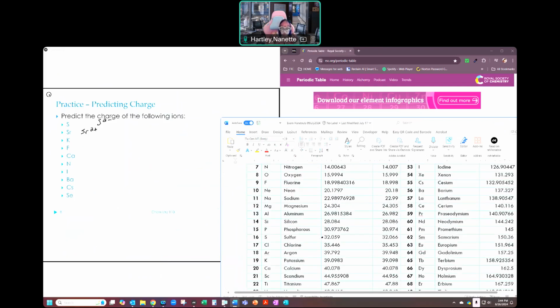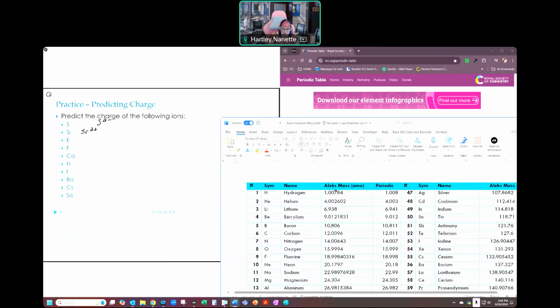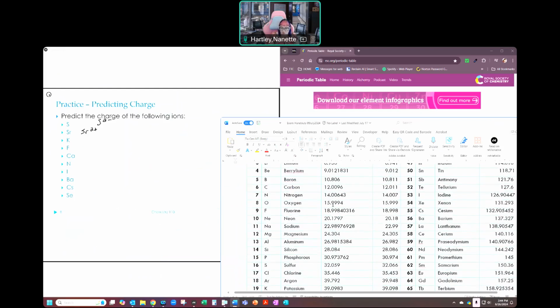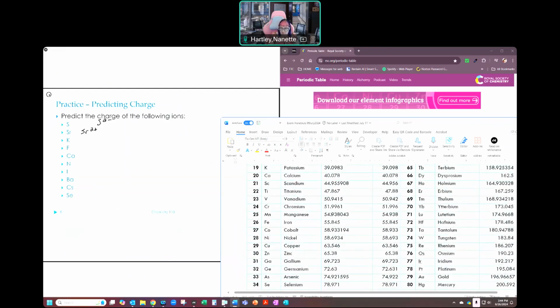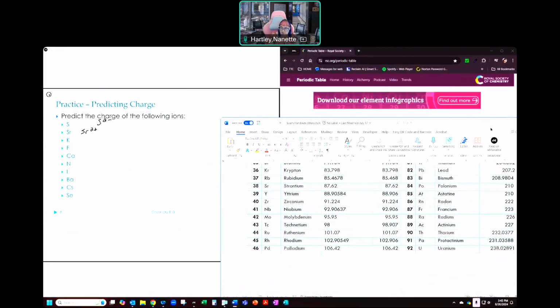So that's the other reason that it's there. One other thing that I'll tell you is that there are 2 masses listed here. One is the one that's in ALEKS, and one is the one that's on your periodic table. So you can use the periodic table masses on the test, and the ALEKS mass is there for you to use when you're working in ALEKS. Those are the masses that come directly from ALEKS so that you can work with them when you're in ALEKS, just so you can practice using them. Okay, so there's that.